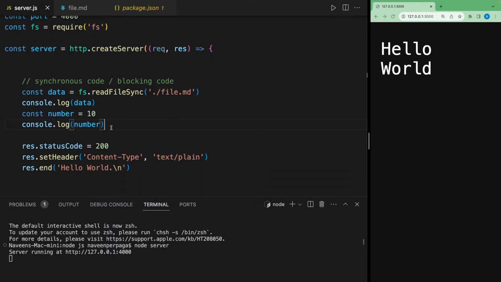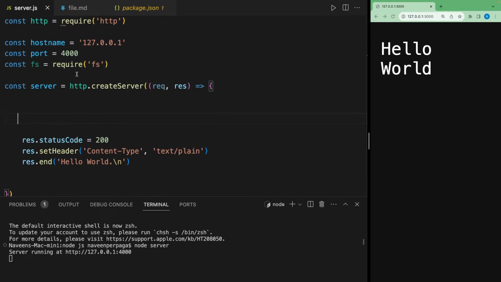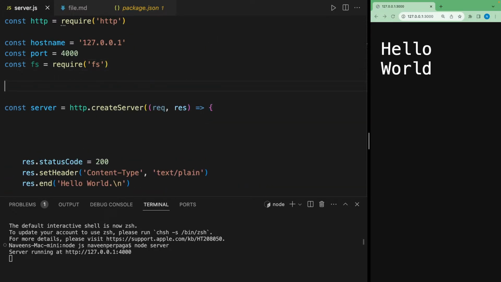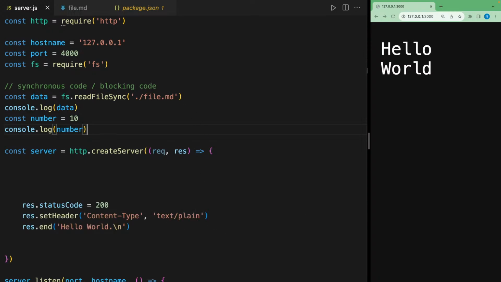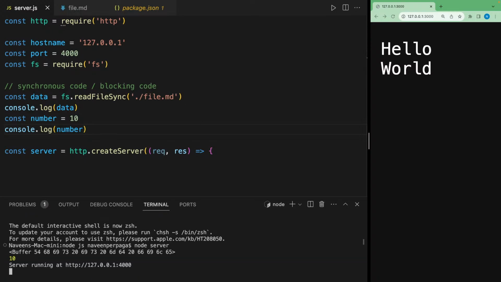If I write this code here, I think, let me write it here. Just remove it, again run it. Okay, now our code is running.